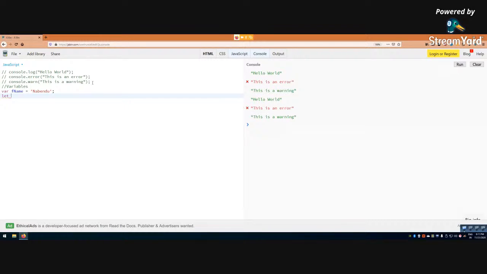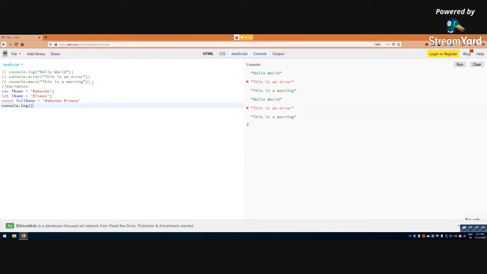Let is also used like that only. let name equal to Biswas, and const fullName equal to Nabendu Biswas. And as we have seen, console log, so we can console log them.